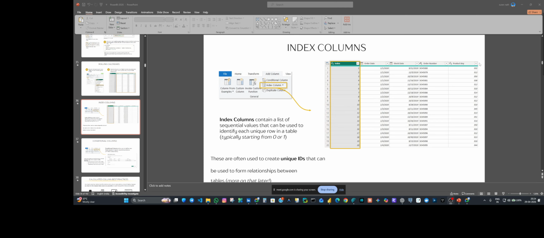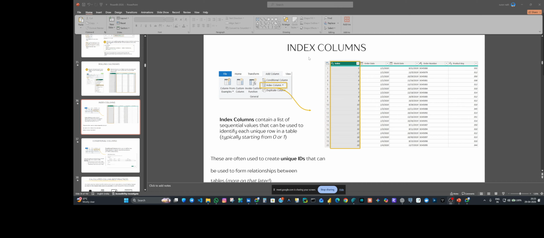Say, for example, let's take this product data, the product table, which we have already worked on yesterday, where we don't have a sequential number. We have dates in the first column, then a stock date and order date, but you don't have a sequential number for this data, right? That is when you have this option called Add. Under Add Column, you have Index Column.